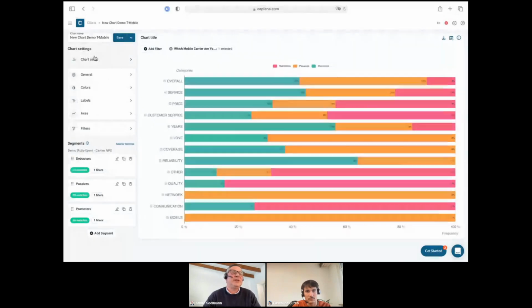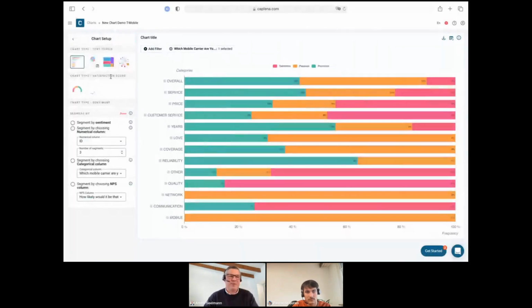Let's go back to the chart setup, so that is back to the main entry. Of course, this chart remains like that until I change it, but I would also like to show you the other chart types. So the bar chart is fairly obvious. You can use it for segmentations, for benchmarking, for comparisons, for showing ascending order, and occurrence of codes.